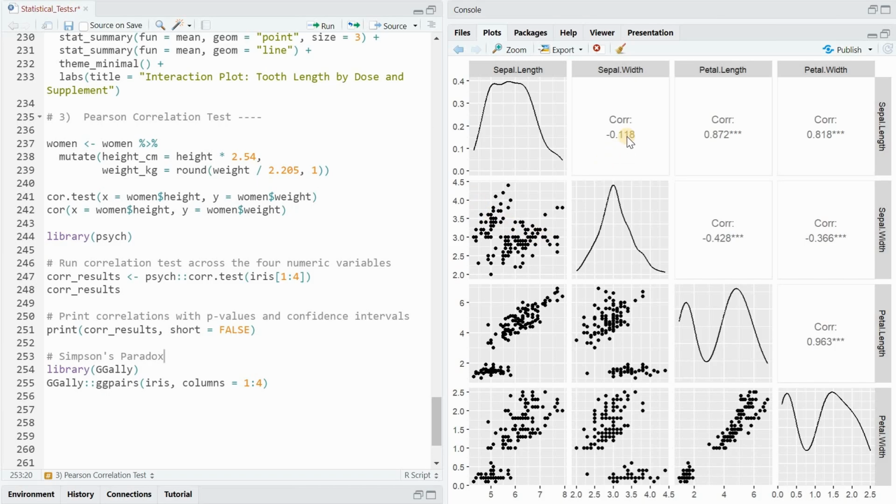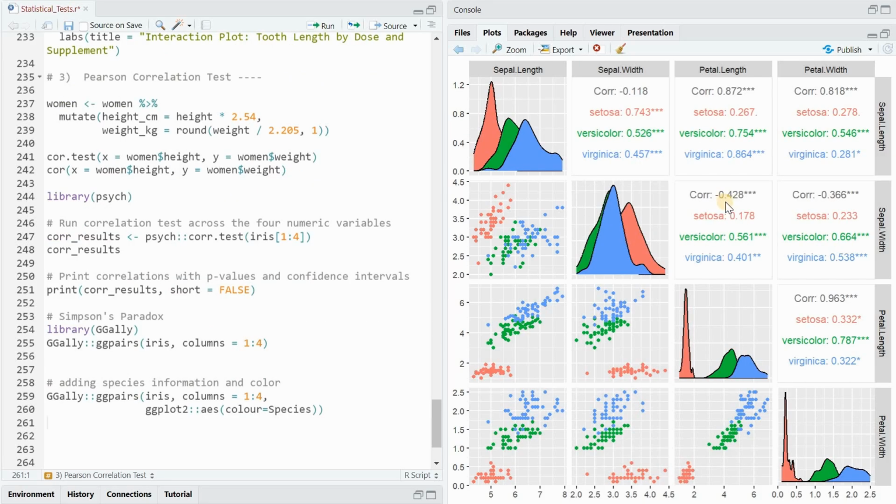For example, this scatter plot has a negative correlation, so a line would go from the top left to the bottom right, in this case not significant. But petal length and sepal width, this chart here, has a moderate negative correlation that's highly significant, and it looks like for these two variables there's a negative correlation. But when you add color to these charts to emphasize the groups, this negative correlation of -0.4 completely breaks down, and now you see that it's actually a positive correlation within each species.